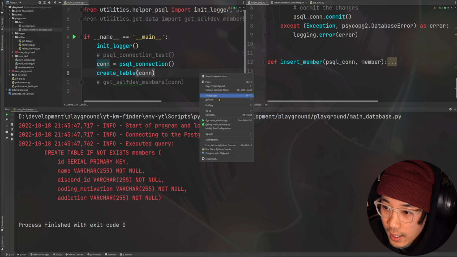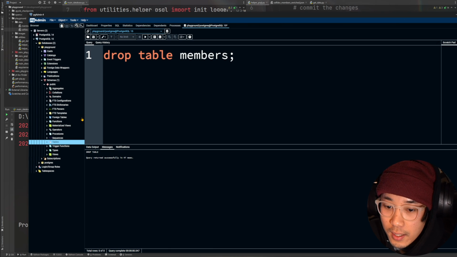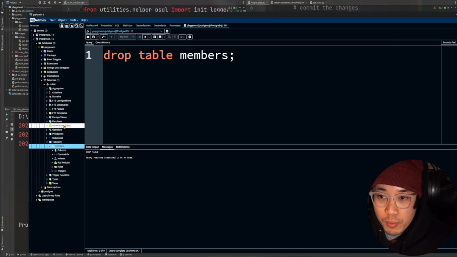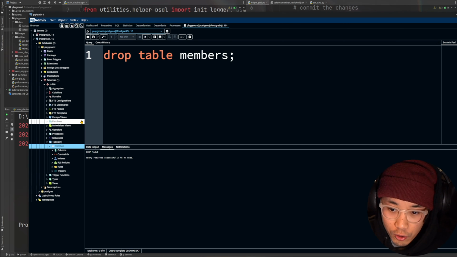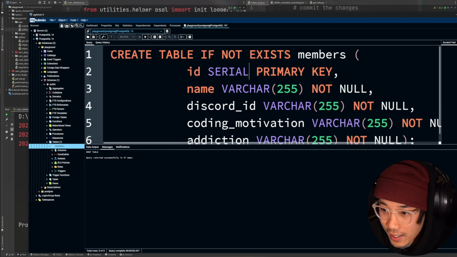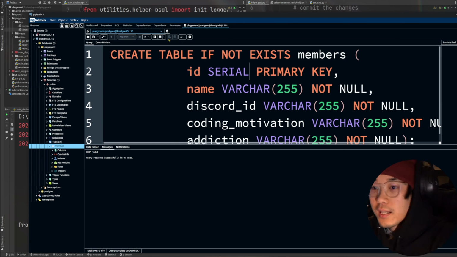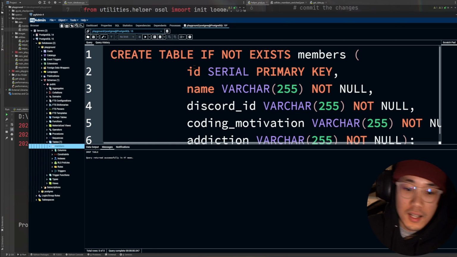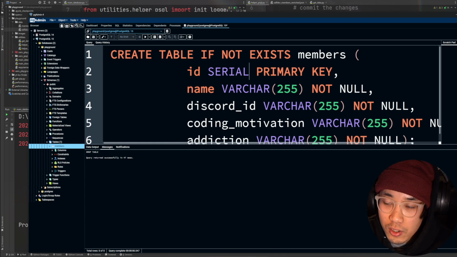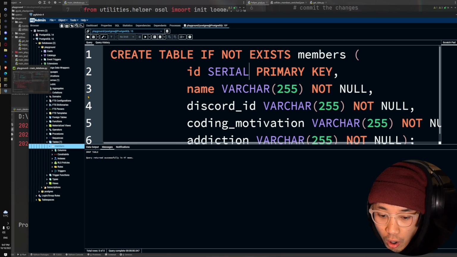Now I execute this again. Boom. Then I check it again, refresh table, boom, you got it, okay? That's the first step of your automation, because now you just have to run your script and it creates it for you, instead of saving this somewhere and then going back, copy, paste, and run it again. And if somebody breaks it, you have to copy it again, go into pgAdmin, and create it again. It's a little bit of a hassle, you know. That's why we don't want to do that. And here we are to learn how to automate all of your processes.